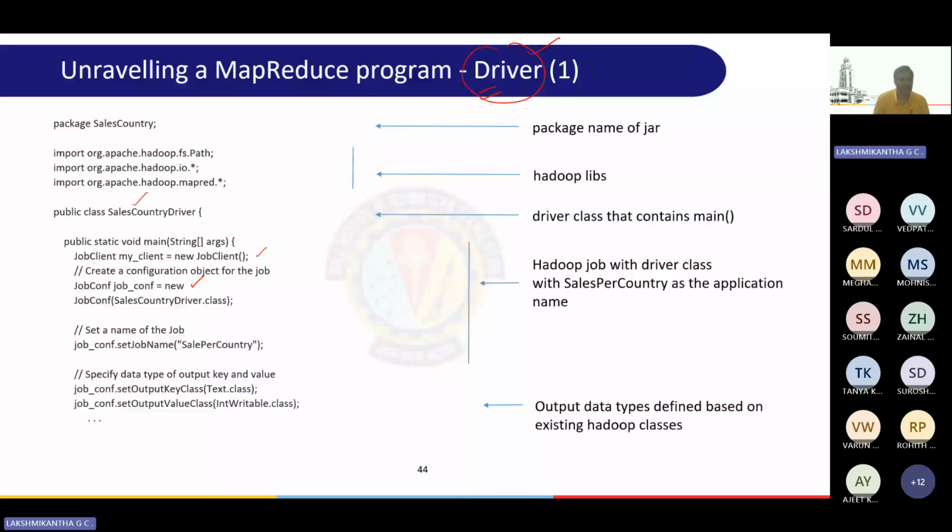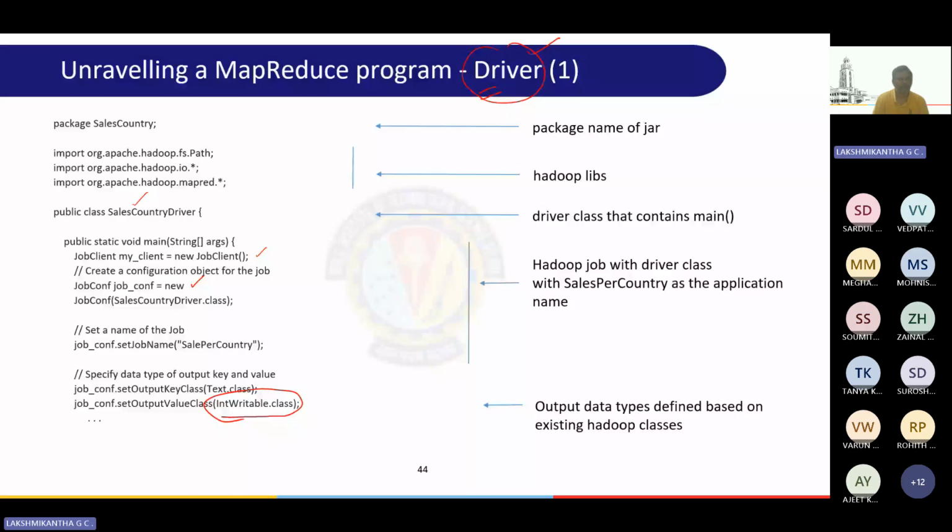So here we have taken the IntWritable class. Look at here. These are special Hadoop data types that are optimized for serialization and deserialization across the network. And think of the driver as the master controller of your entire job. It tells the Hadoop framework what to do, so what code to run and what data types to expect. It is the blueprint for your application.